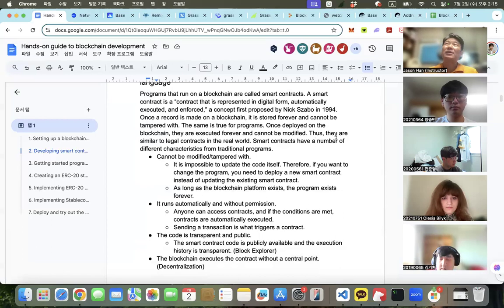And there are some languages to develop smart contracts, like Solidity or Rust. But nowadays, Solidity is the most popular because it is the oldest one, and Ethereum supports the Solidity language a lot.